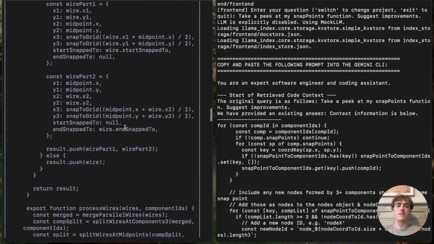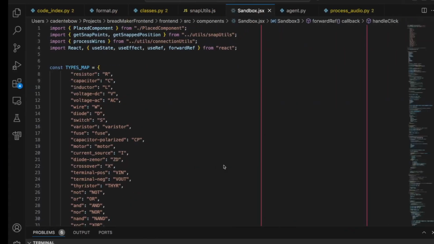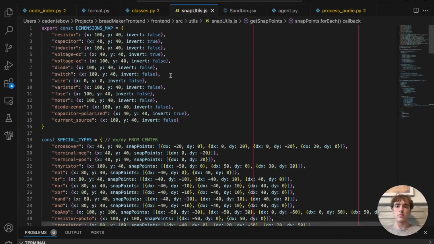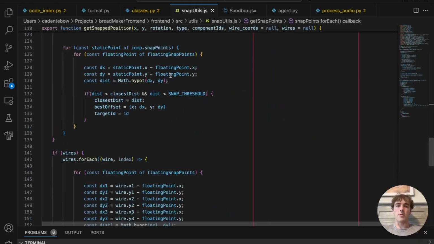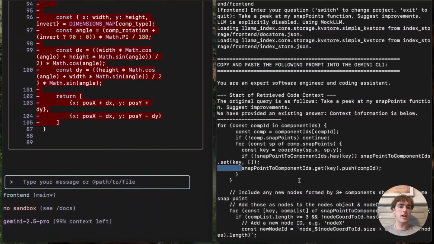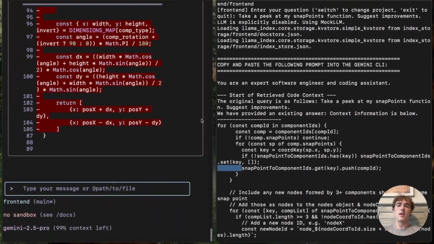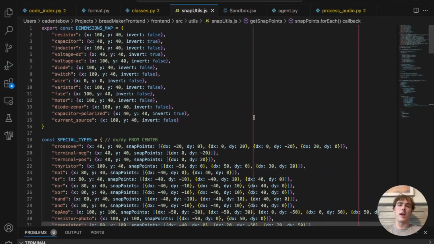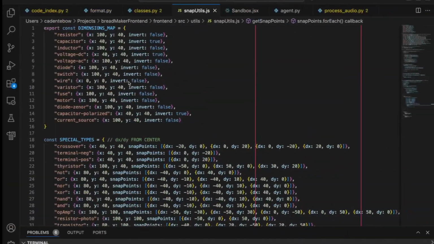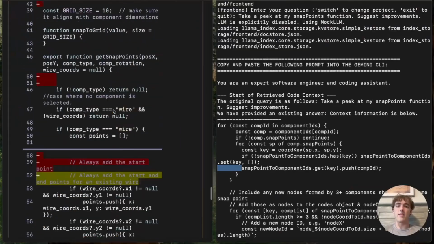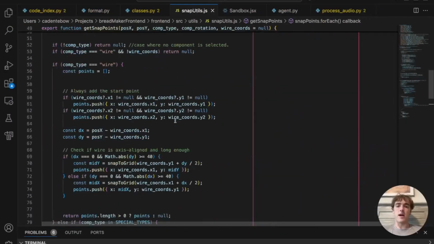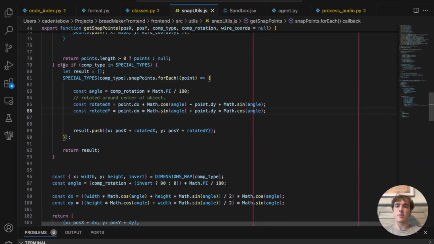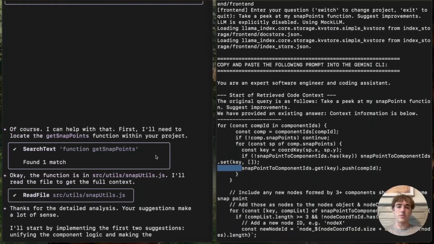But you can see how this is very, very powerful, because I didn't have to go into any of my pretty large folders to copy paste this manually. I could just type my question in right here, get it all, paste it into here, and go from there. And if I really wanted to, I don't even have to go over here at all. I can just have it write directly to the file. I think it wanted to change this last block right here, and I could have just had it change that instantly. Something very powerful when we start combining all these tools and really getting the most out of our AI.